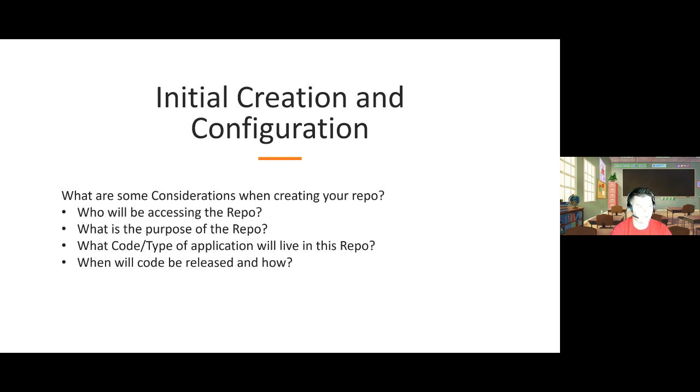Some of these considerations that we're going to be looking out for are, who's going to be accessing the repository? Is it going to be just development? Is it going to be the BAs, your business analysts, your QA testers, the stakeholders, whatever it's going to be, will dictate your security model. What is the purpose of that repository? I've worked for organizations that will create one overarching repository and keep all of their code contained within that core repo. So every time you're branching your code, you're taking all the code that lives in your enterprise with it. You're creating a whole copy of it, every bit of history, and then you wonder why it takes so long to create these branches, or you're dealing with merge conflicts left and right because somebody touched a file or a program that they shouldn't have.